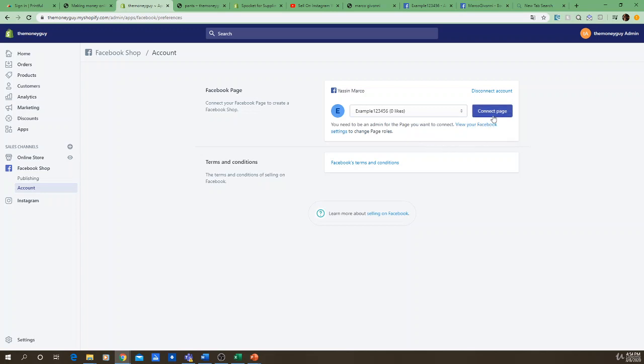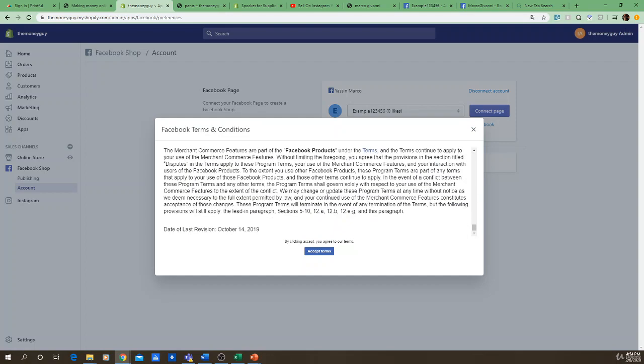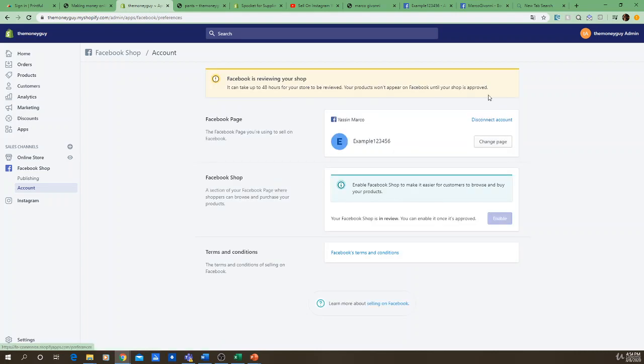Here we go, and simply click connect page. You'll have to accept the Facebook terms and conditions. Here we go. And from this moment, congratulations, you just set up your Facebook shop.